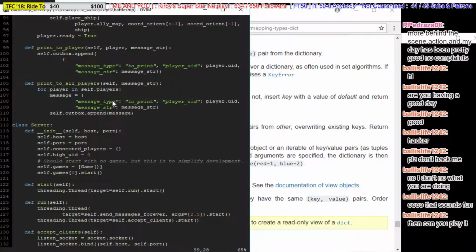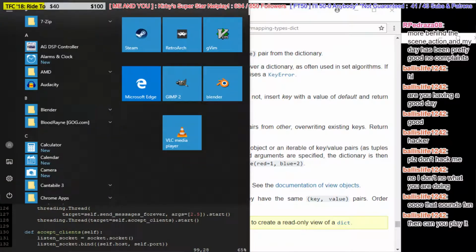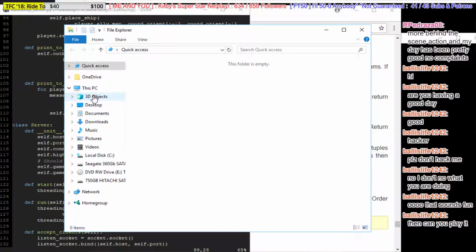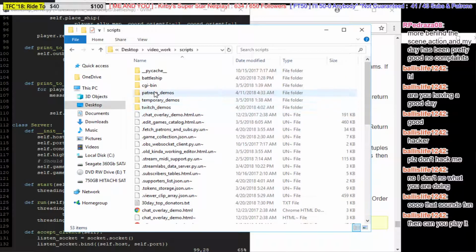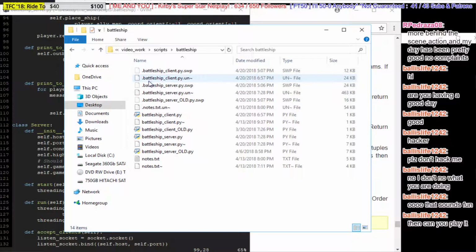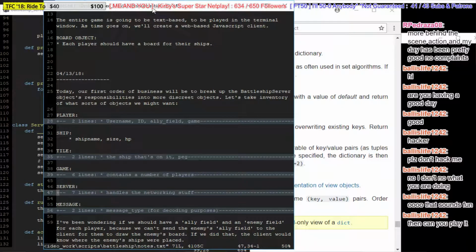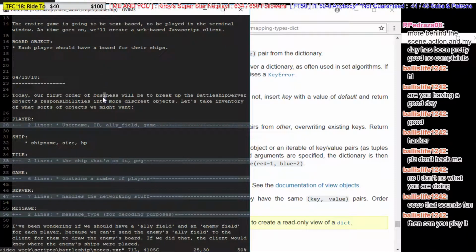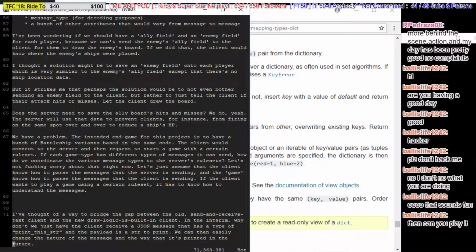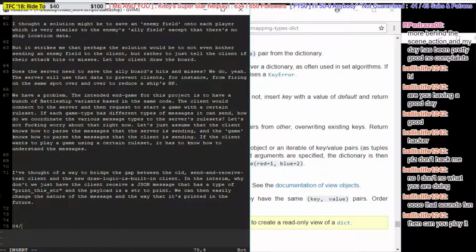Well, we have a problem. I should open up my notes. Let's go to the desktop, go to video work, scripts, Battleship, and then go to our notes.txt. All right, so I want to do some brainstorming here. Okay, so I'm going to make a new entry here for 4/20/2018.